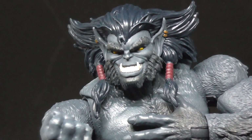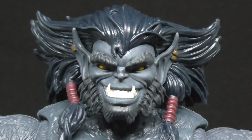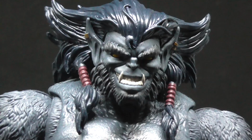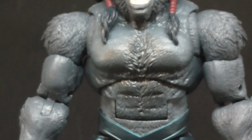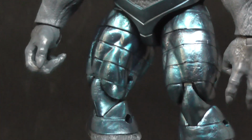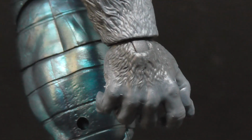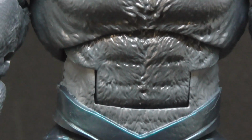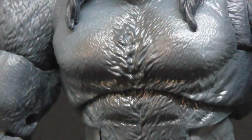Paint-wise, the details on the head are pretty sharp. The teeth gleam menacingly, the wrappings and earrings are pretty clean and defined, and there's nice differentiation in the hair to separate it from the standard grey plastic he's moulded in. Most of the figure is likewise moulded in the same slightly blue-hinting grey plastic, but there is a surprising amount of extra paint detail in the shading of the fur at points across the body, which really helps create extra texture.